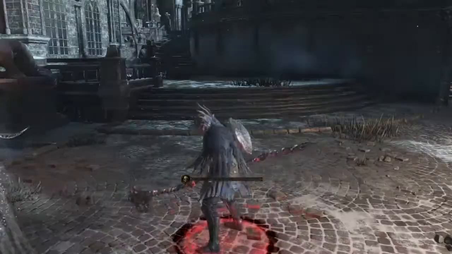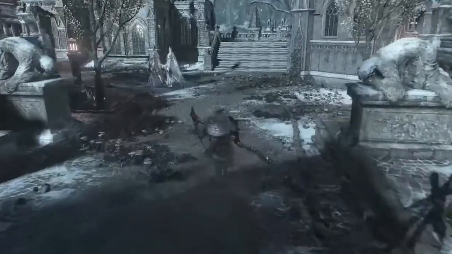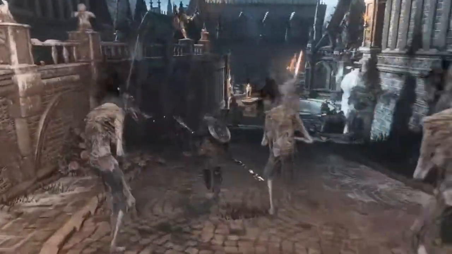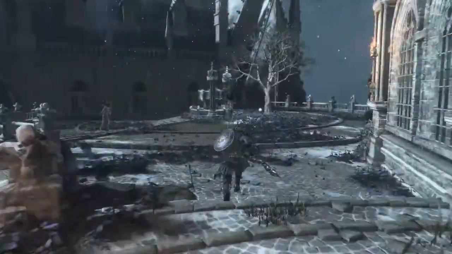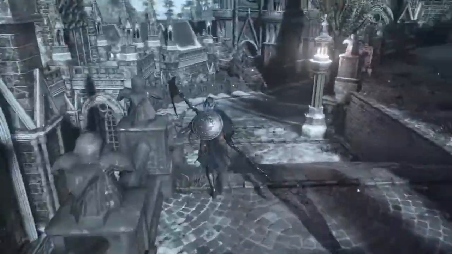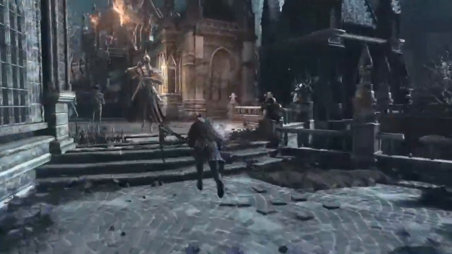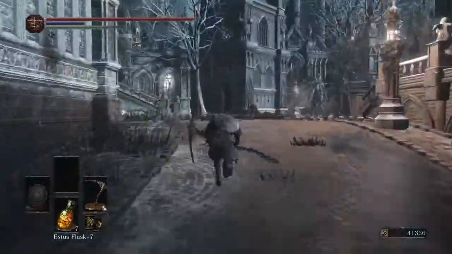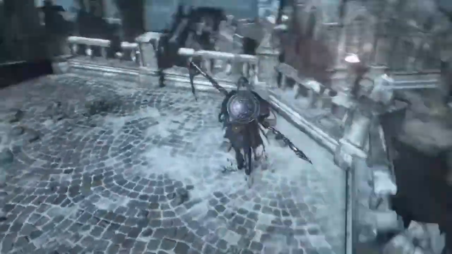Alright, after that nice little palate cleanser in the catacombs, I returned to central Urcil. Here I totally misread the enemy aggro and what that meant. While my character's wandering around, this is the first invasion so far in this series, unless I'm misremembering, where you'll see a password summon phantom. These are the phantoms you see with a little blue symbol next to their name, which means they were summoned in by a password from the host.